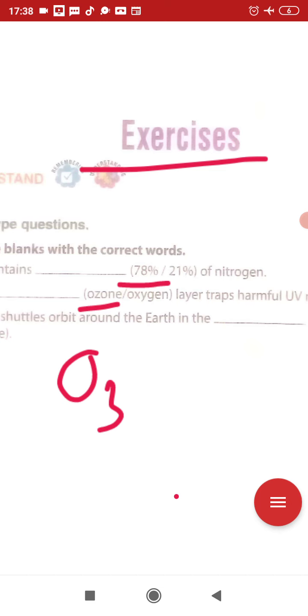It is a gas, and this layer is made up of ozone gas. This layer is situated in the stratosphere. We have 5 layers in the atmosphere. The atmosphere is divided into 5 layers: troposphere, stratosphere, mesosphere, thermosphere, and exosphere. Within the stratosphere layer, a layer is present that is made up of ozone gas. Okay, and that protects from harmful UV rays. Okay, so you got your answer.